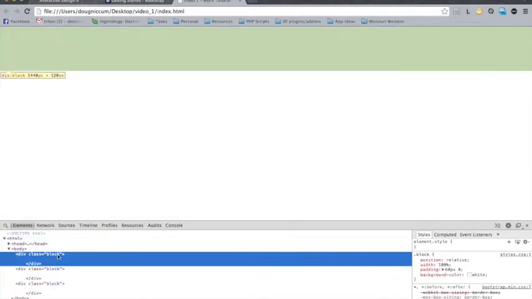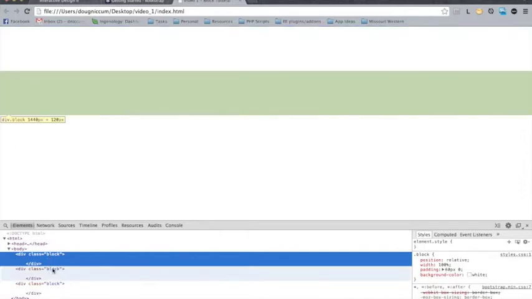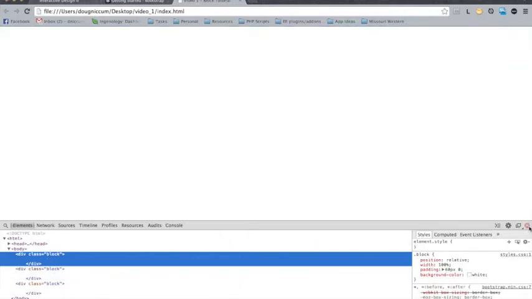Okay. So now if we go back to our Chrome, now granted you can't really see anything, but I can guarantee you there's something there. So I'm going to go ahead and inspect element, and there you can see right there. There are blocks stacked neatly on top of each other. Okay, I'm going to go ahead and close my inspector.